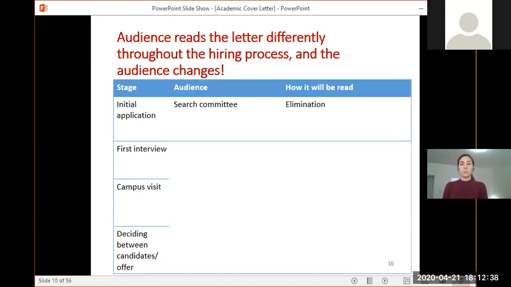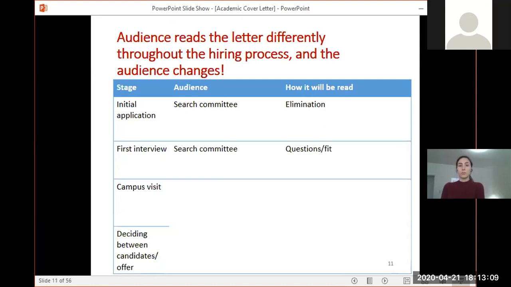In the initial phase, it's just the search committee reading, and they are reading to make a quick decision. They want to eliminate people out of that stack. They will look for the things that are instant no's. They want to say no at this stage. They will do a closer reading later on when they're trying to narrow it down to the 10, 15 people they're actually going to interview.